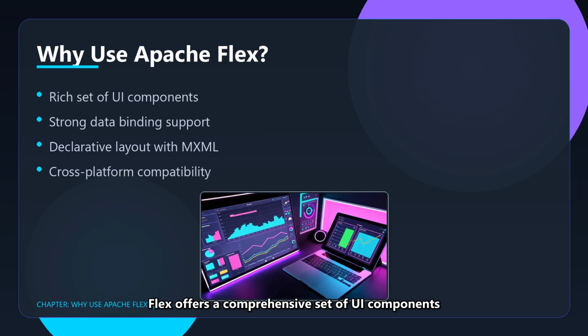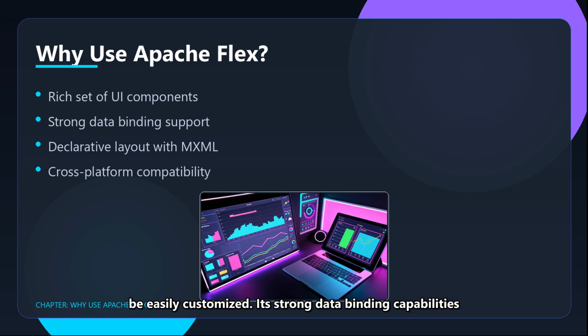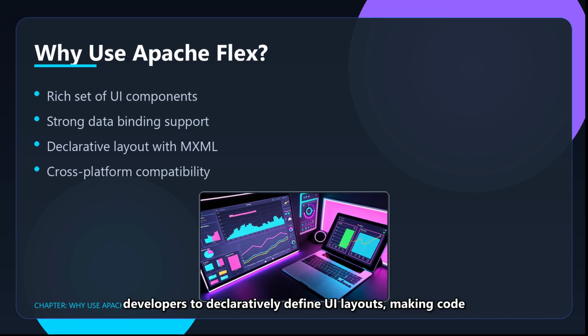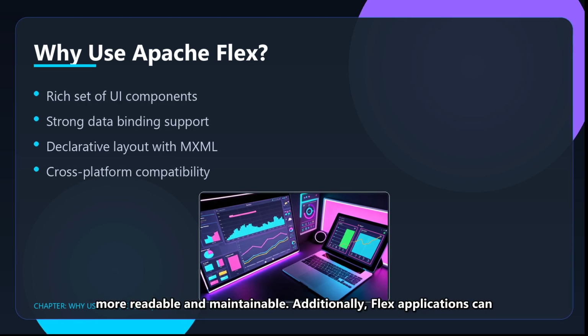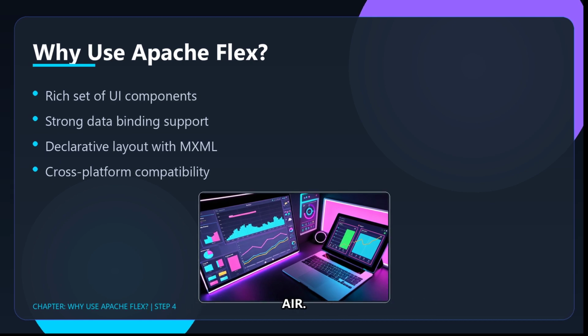Flex offers a comprehensive set of UI components like buttons, data grids, and charts, which can be easily customized. Its strong data binding capabilities make it ideal for data-driven applications. MXML allows developers to declaratively define UI layouts, making code more readable and maintainable. Additionally, Flex applications can run across platforms using Flash Player or Adobe AIR.